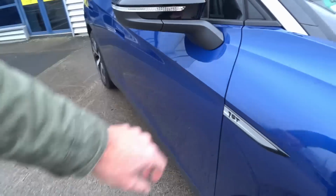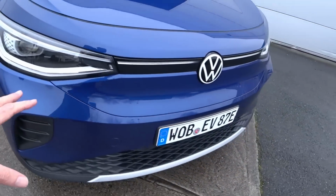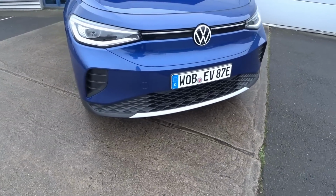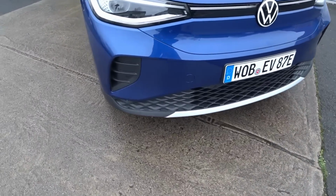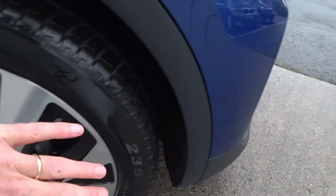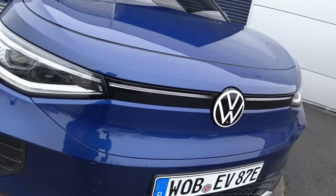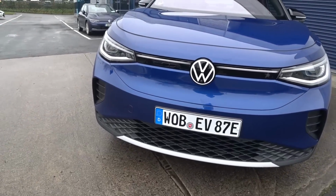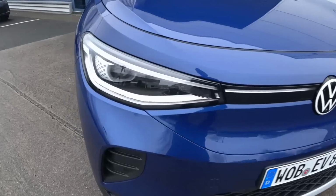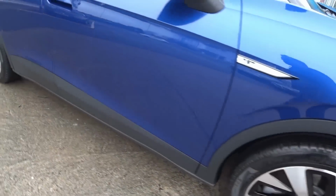Big wing mirrors, really big ones. Then around the front, it's a little bit plain, I think. But that's okay because that's an efficient thing. It's all about being efficient. Air vents and stuff on the front here, which actually show through to the back. So they go straight through into the wing here. The reason for that is it creates a cushion of air around the outside of the wheel when they're driving. That cushion of air helps efficiency. And then you have the front of the car as well, which still looks very tasty, I think. Very ID looking, so it looks like an ID.3 on the front of the car as well.